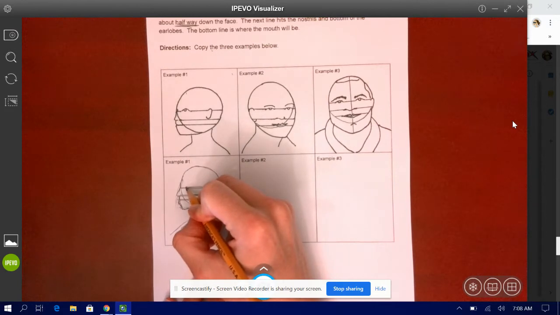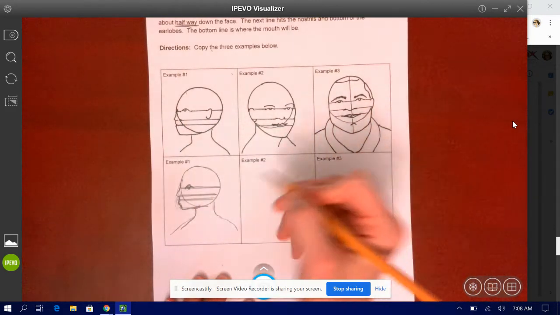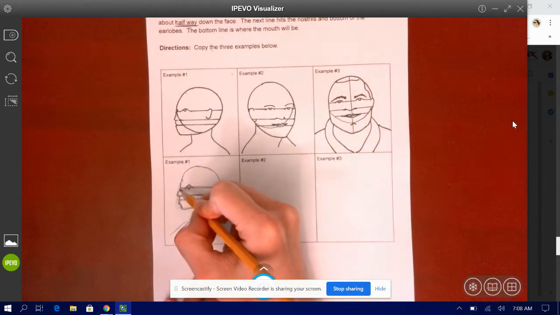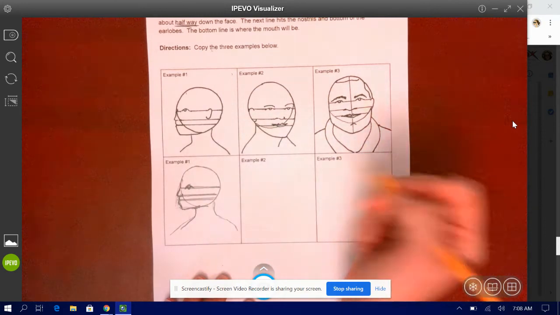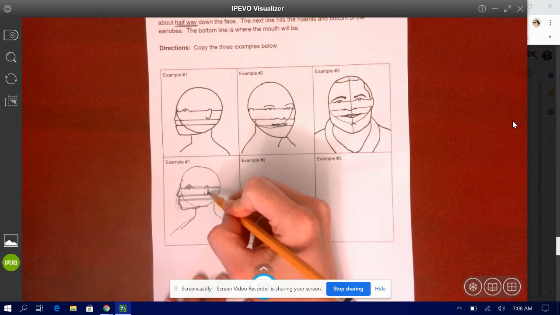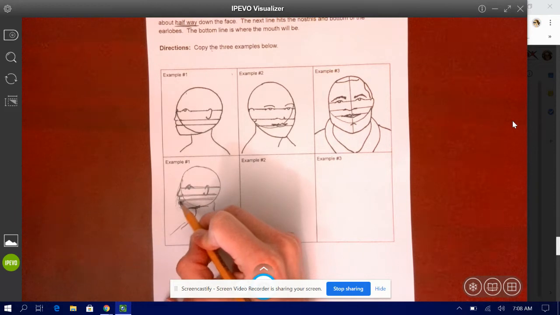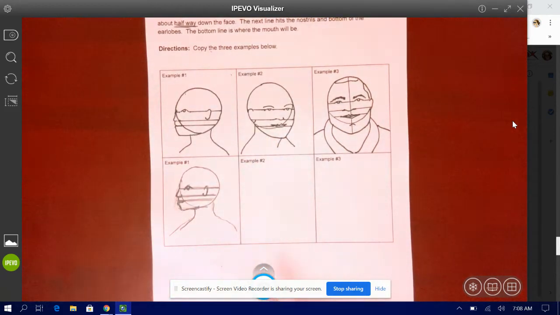So on that line, I'm going to draw the eye. I already have the nose, but if you didn't have the nose, you could draw the nose in there. I made my eye a bit big. Then I'm going to put the ear towards the back. It's going to hit that top and bottom line there. And then I can add just a line for the mouth. I'm not really interested in doing a professional mouth here. I'm just wanting you to realize where these go.